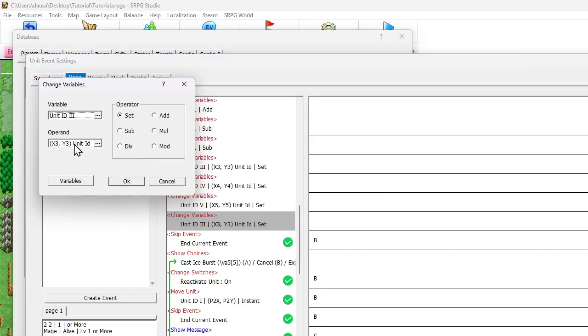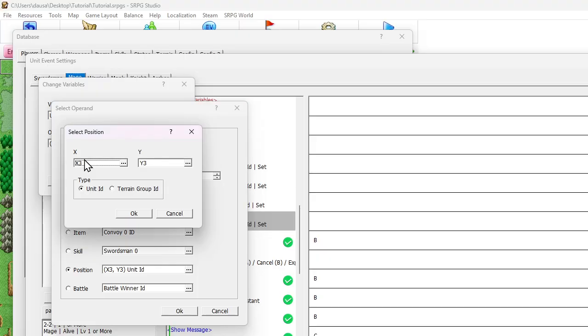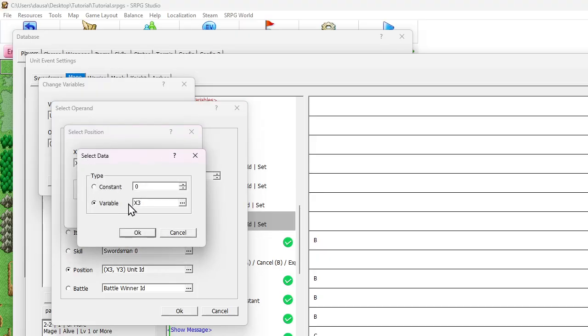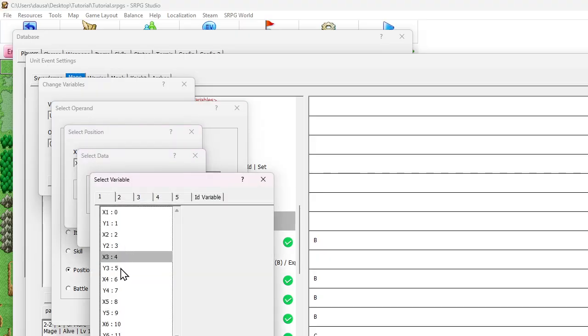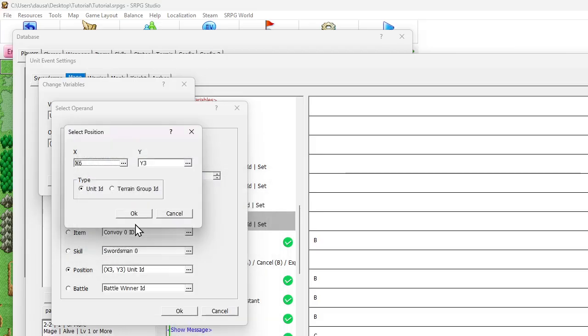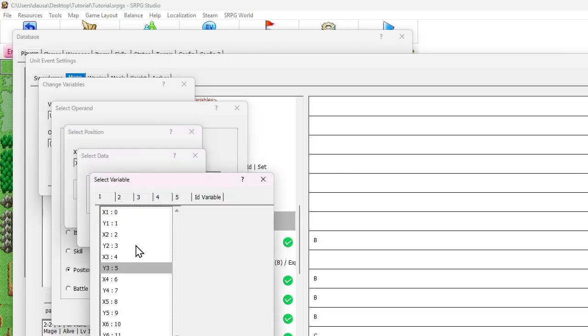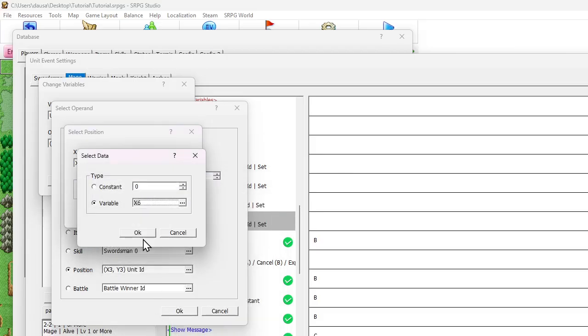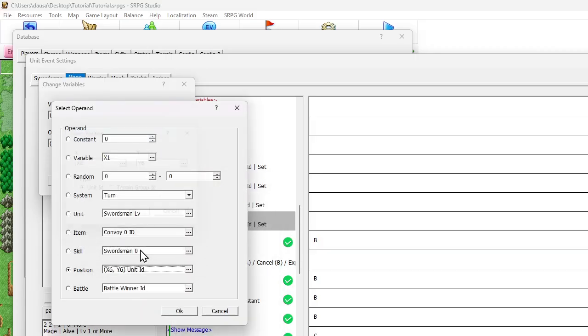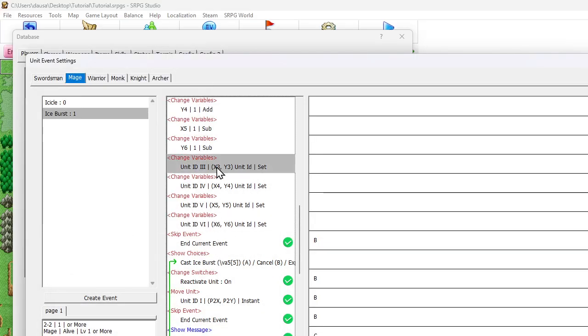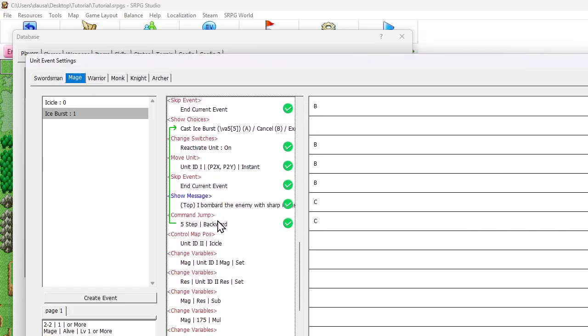This is going to be unit ID 6, x6, and y6. Okay, so now we also have the unit IDs at each of these locations.